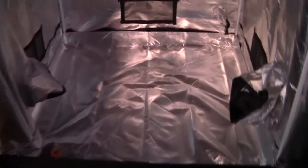Right now I'm looking at a 4x4 grow tent and I'm going to be looking at the vent holes in the upper right corner. What's important about vent holes with grow tents is that they can accommodate 8-inch ducting. A lot of times I've had to use 8-inch ducting in a grow tent and it was really hard to get it through the vent holes, so looking for those vent holes to be big was important.